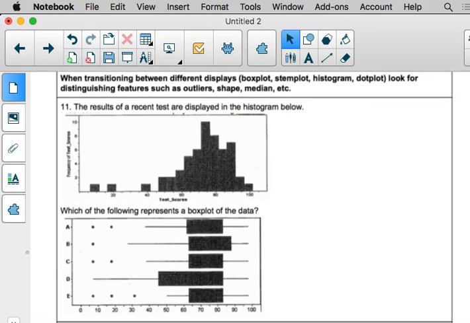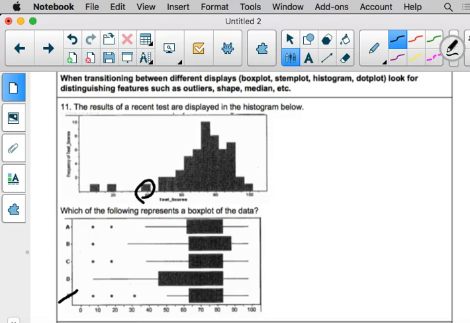All right, so again, we're looking for distinguishing features here. First, I don't like E because I don't think all three of these would be deemed outliers. This one right here is still relatively close to the bulk of the data. I find it very difficult to believe that would be considered an outlier. At the same time, I also find it difficult to believe that none of them would be deemed outliers. Those two points up above do seem pretty off of the general trend. So I would say likely we're talking about A or C, because both of those more extreme points are going to be deemed as outliers.